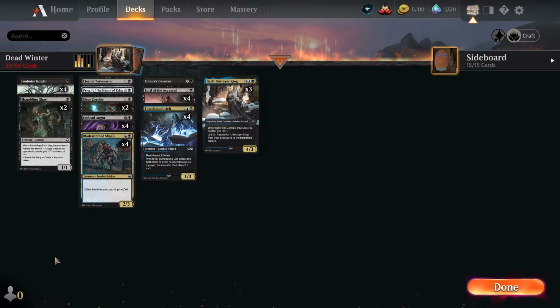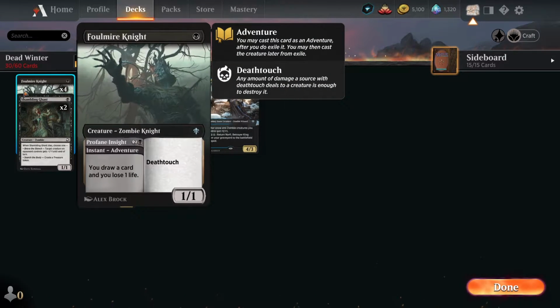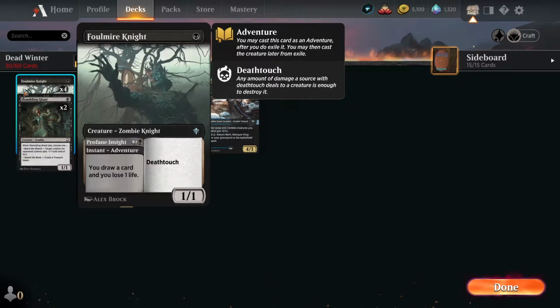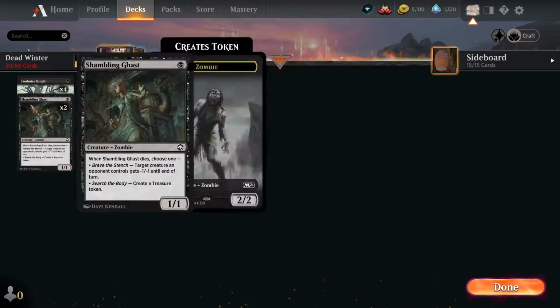To begin, in the 1-drop slot, we will have our Foulmire Knight, which will provide us with a 1/1 Deathtouch creature, great for blocking bigger creatures and punching above its weight, and its adventure ability allows us to draw a card while we do lose 1 life. But that won't be too hard. We're trying to be a little aggressive with this deck.